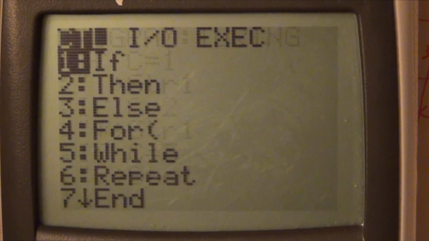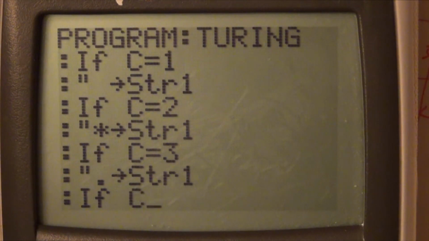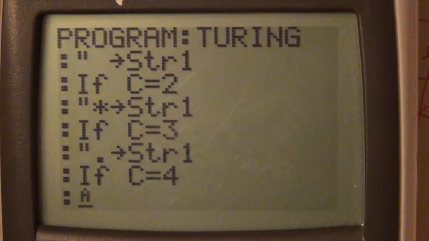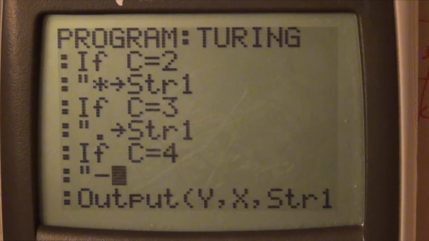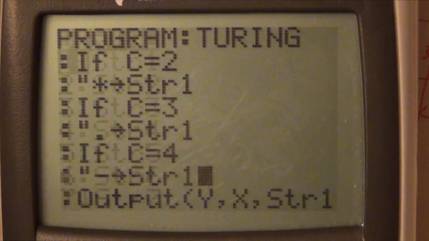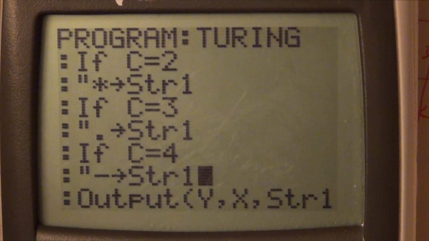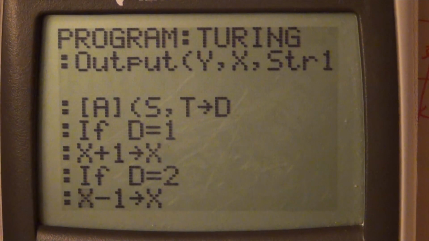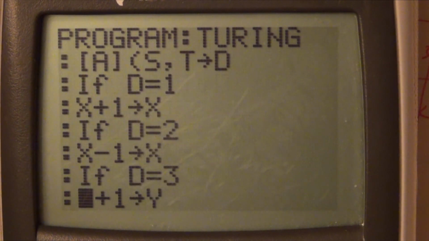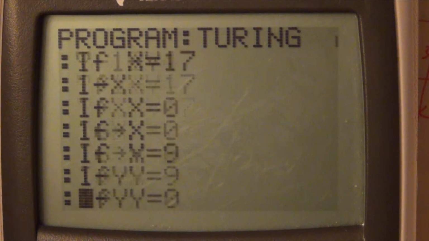And so if c equals 4, I guess we'll put a minus sign or something. Store as string 1. And then I want to make sure that we don't skip out.